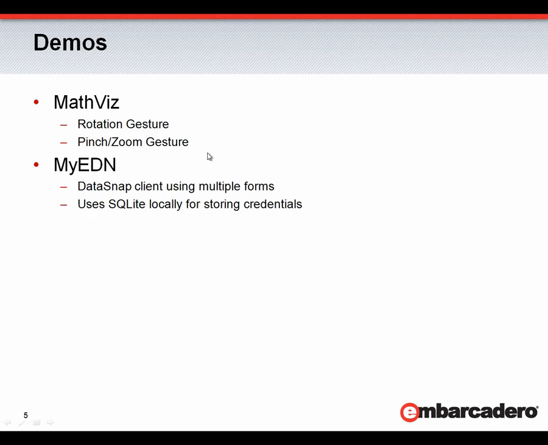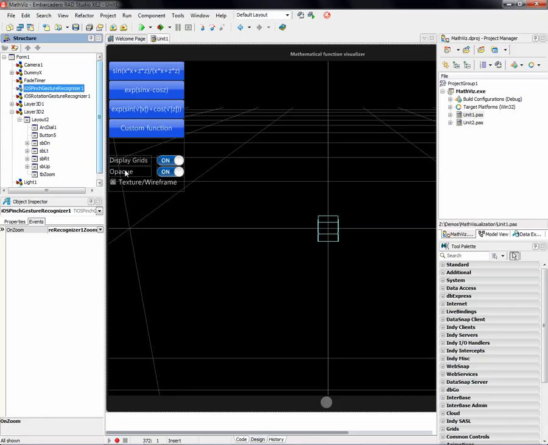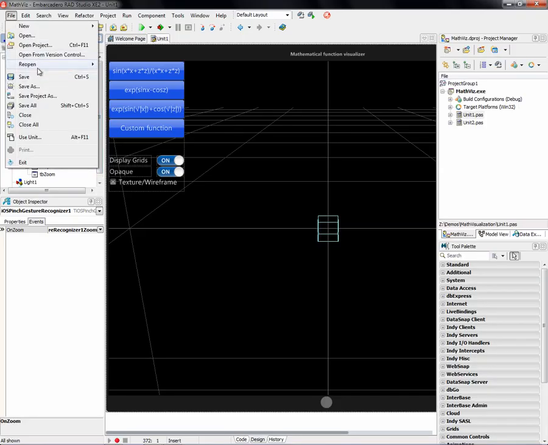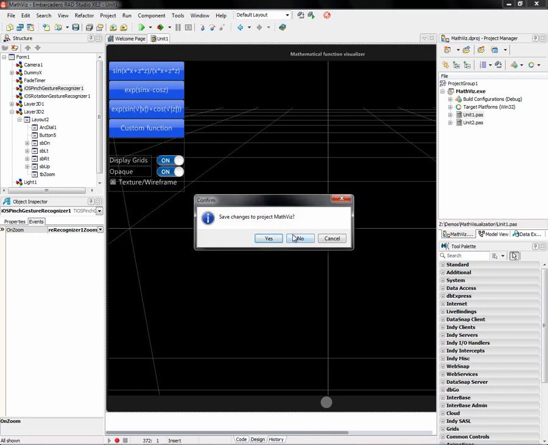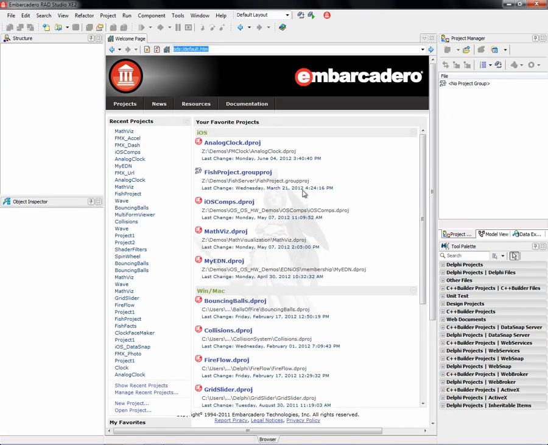Okay, now let's talk about my EDN. It's still not in the App Store. I need to add features that can't be done in a web page. So probably something location-based in the future. And then everybody can get my EDN and use it on their iPhones. So let's take a look at my EDN if you haven't seen it before. So here we go. My EDN is right here.